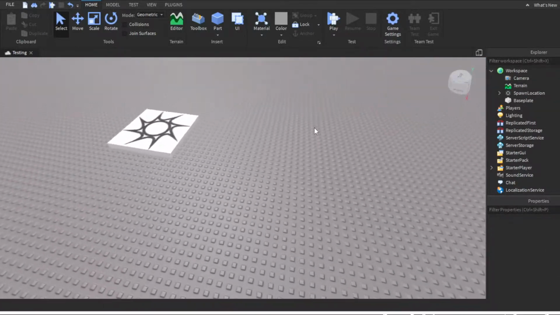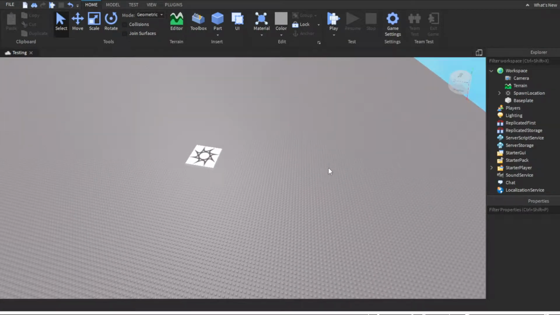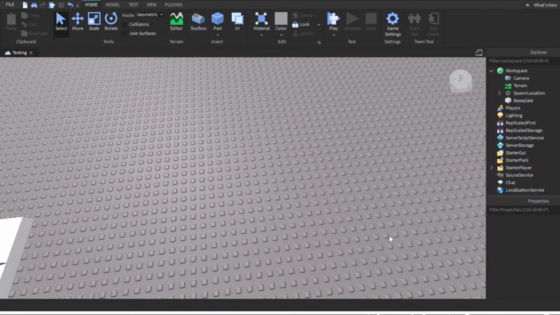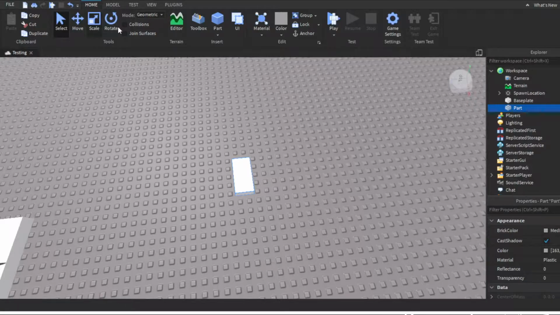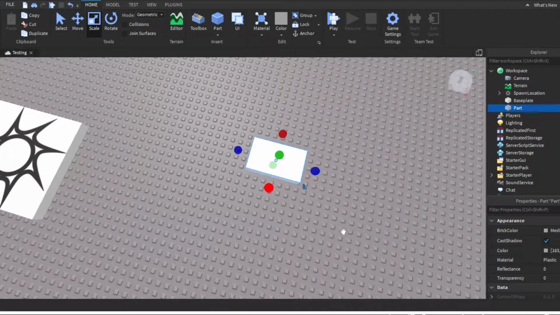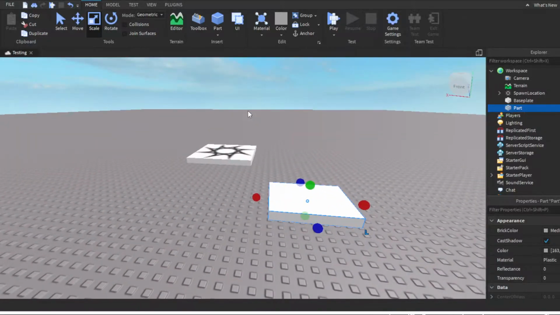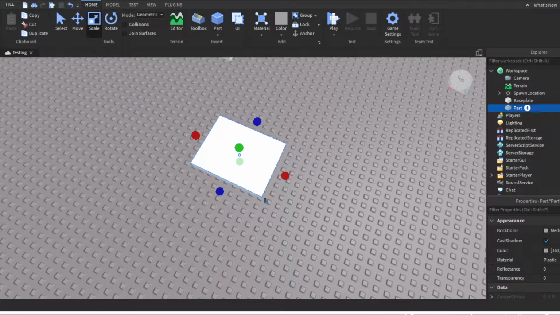This is the title of the video. Today, I'm about to show you guys how to make a little hat remover on Roblox. So yeah, it's pretty simple, so let's get straight into it. First off, you're going to want to insert a part, and then scale it a little bit, a little wide so players can walk on it. Then you're going to want to insert a script.